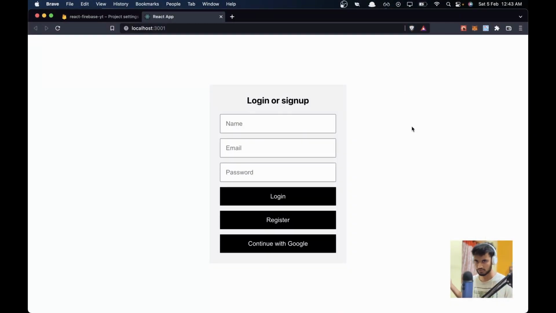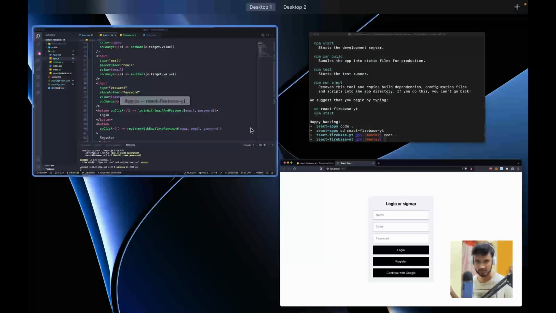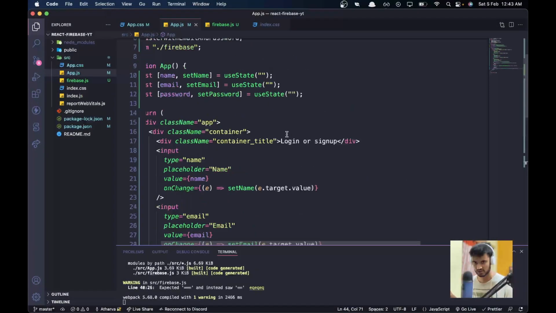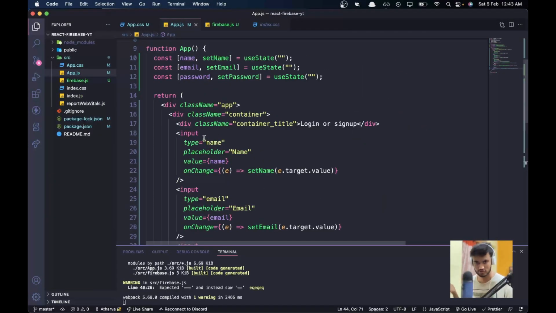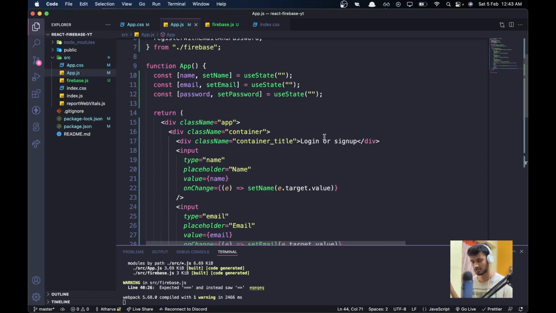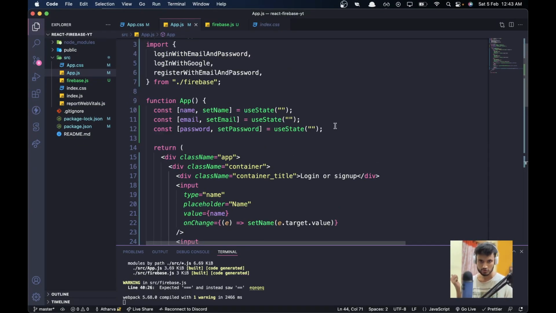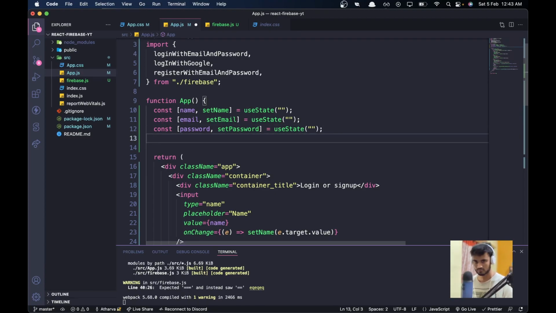Yes, now this should be working properly, but the thing is that we haven't even specified what will happen after the authentication. So basically after authentication it will do nothing. It will just show this page because we haven't instructed it yet what to do. So here's where the React Firebase hooks thing comes in handy. We are going to get the auth state here.